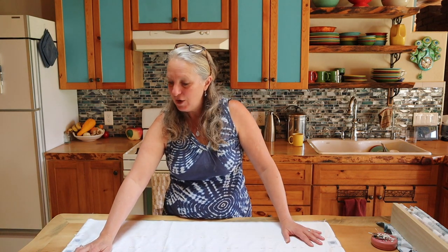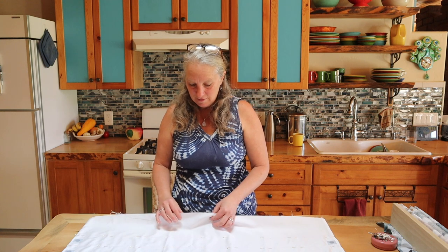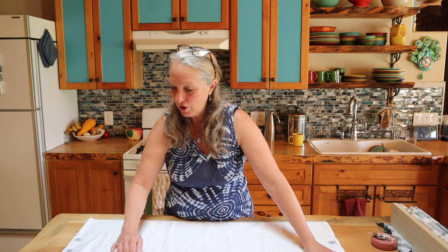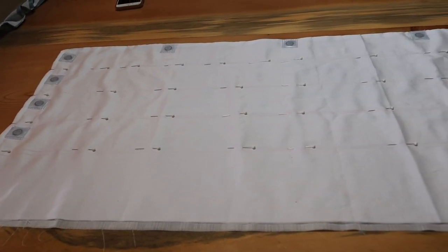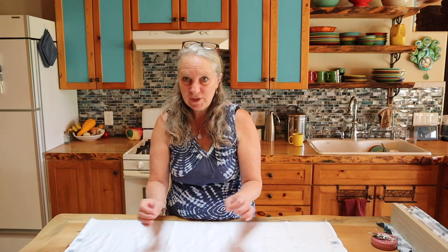I just want to make a note to help you guys in case you're trying to do this: especially when using a light sheet and then the shower curtain fabric, I have found that as I stitch along these lines, I get a big bubble of fabric. So what I've done is a lot of pinning. I've pinned each of the ends, and then pulling it tight, pin the middle, and then keep pinning it so that I can just keep easing the fabric in as I stitch it.